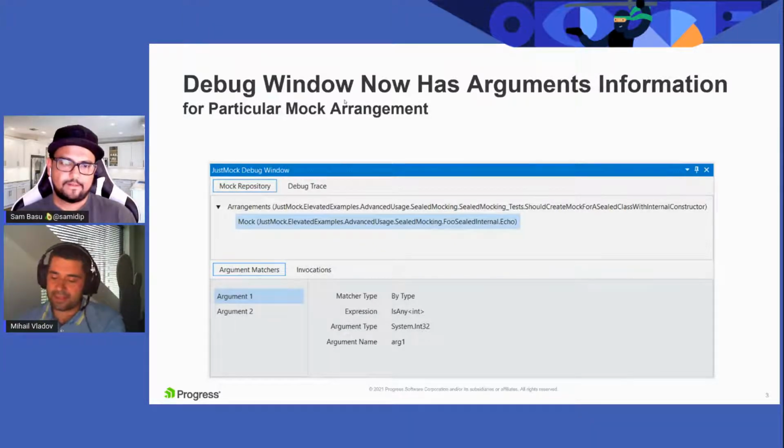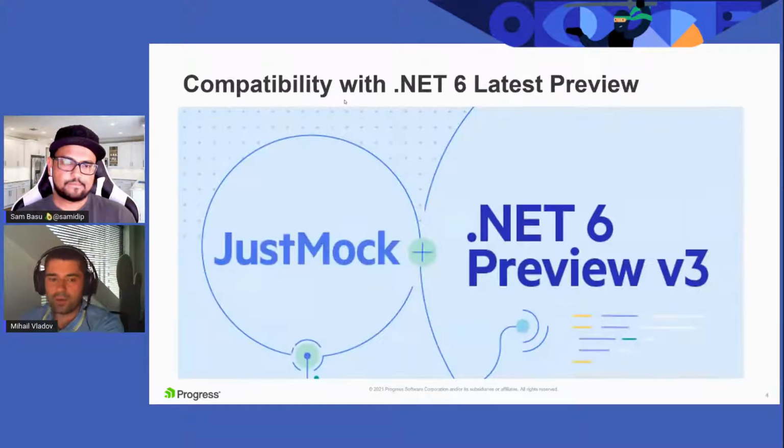Yeah, and what's next? Well, we've promised a few releases back that we will always be up to date with the latest versions of .NET. And we've made everything possible to make sure that we are compatible now with the latest preview of .NET 6, which is preview 3.